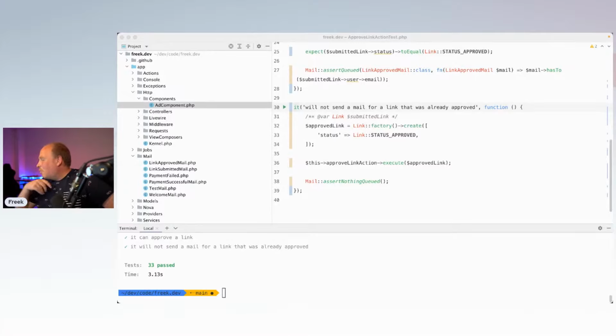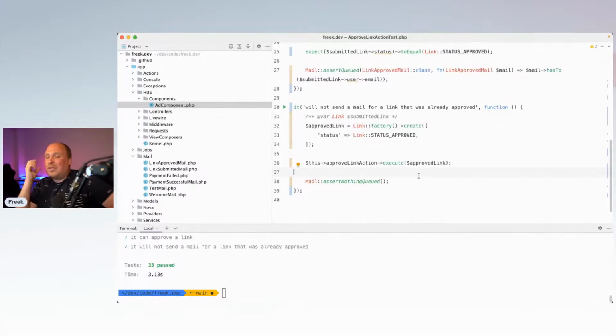What does Pest bring over PHPUnit? I mean, what are all the advantages of using Pest, not just simple PHPUnit? Well, in my mind, the biggest thing that Pest brings to us is a better developer experience. I don't want to compare too much to PHPUnit, as PHPUnit is also excellent for running tests.